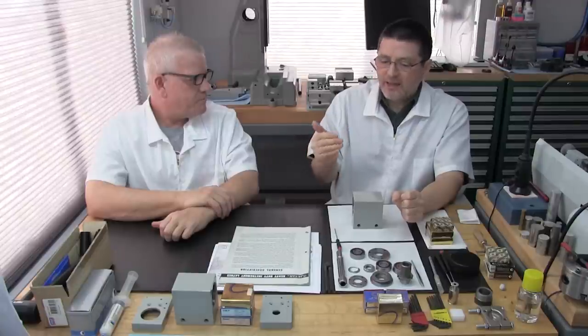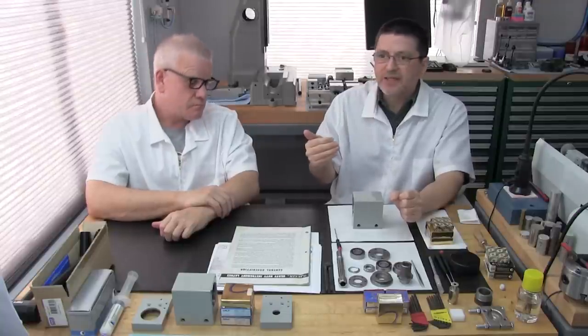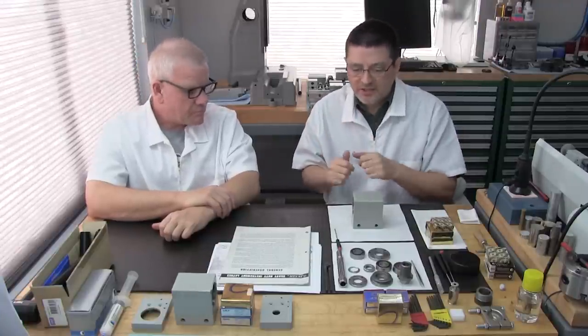But then later on, we found out that New Departure, that's the name of the company that originally made these bearings, was made aware that this bearing type was discontinued. So they said, oh wow, we've got to redesign this headstock to use just regular common style angular contact bearings. So they went ahead and redesigned the headstock.